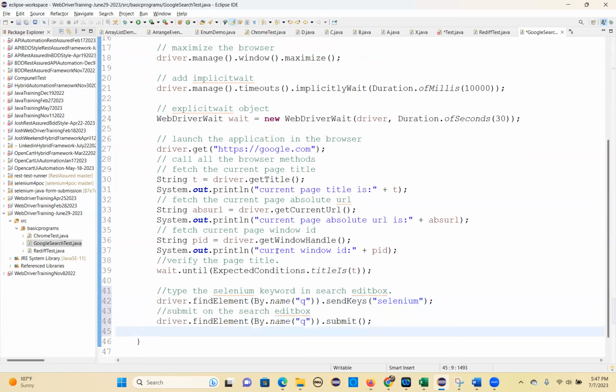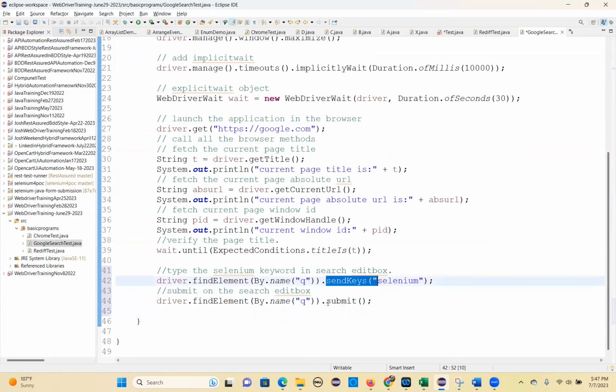This one I covered, the submit method. Now let me show you submitting with the send keys method. So what am I sending?